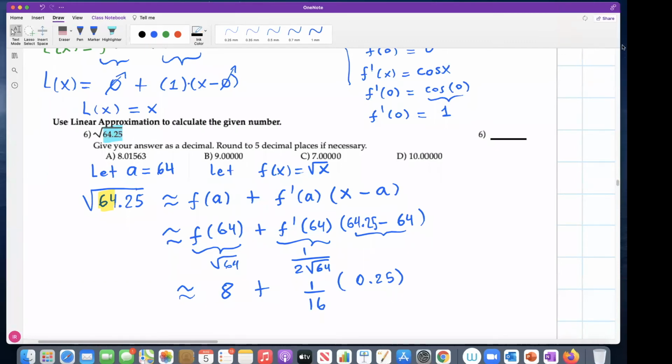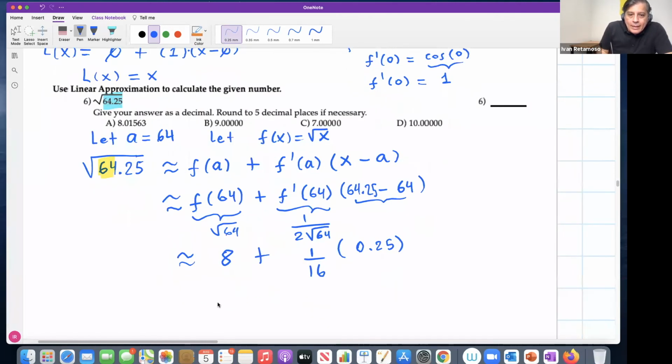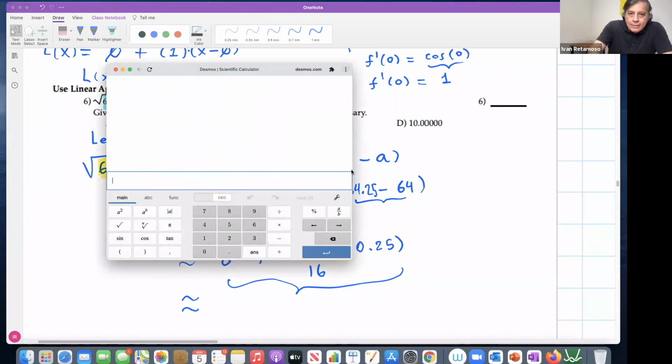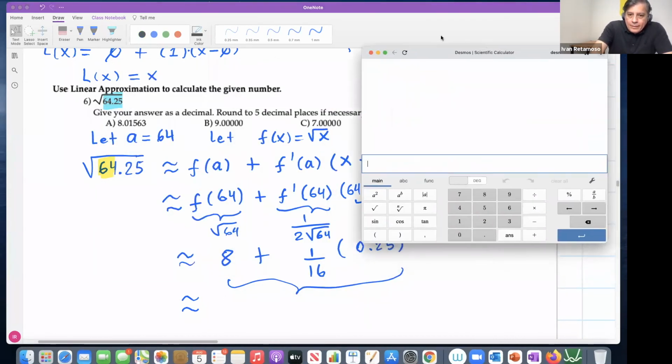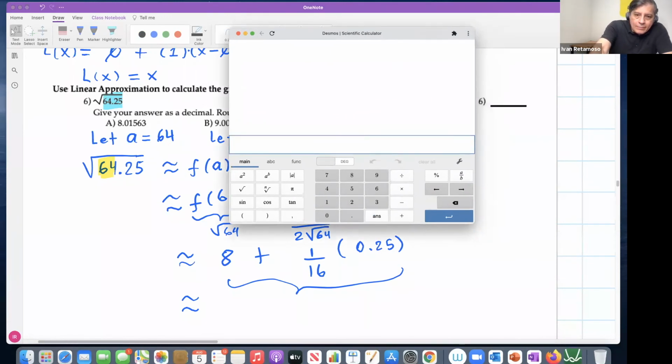Okay, guys. So, the square root of 64 is 8. 8 times 2, 16, right? We multiply, we consider the 2 there. Great. And then that's it. This is your answer. This is what you have to come up with. So take your calculator and then just do this. So this is sort of a direct way to deal with these approximations using linearization, right? So it's a kind of a quick way, 0.25.